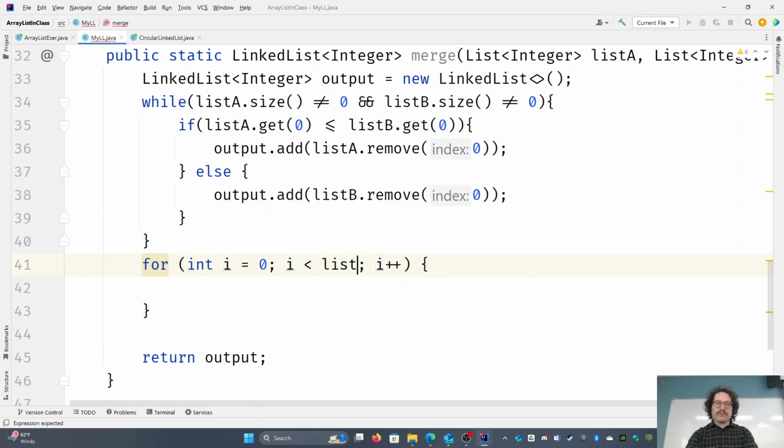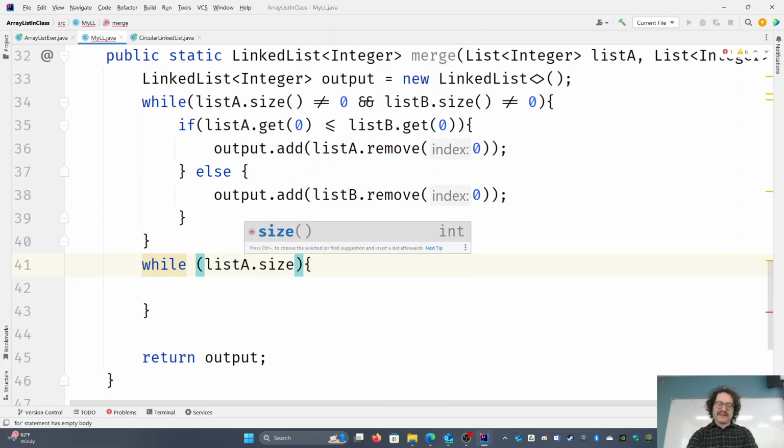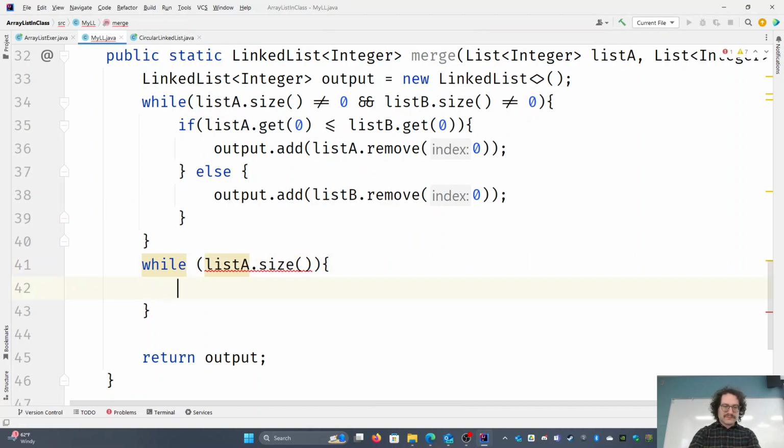Now we wouldn't do it as a for loop. We'd do it as a while loop because that would make it easier. While list A.size is greater than 0, we would do something like this.